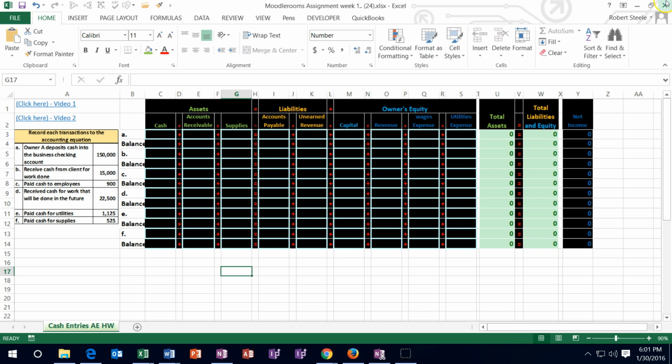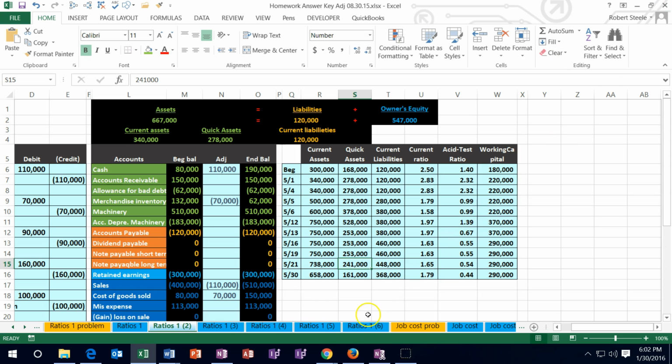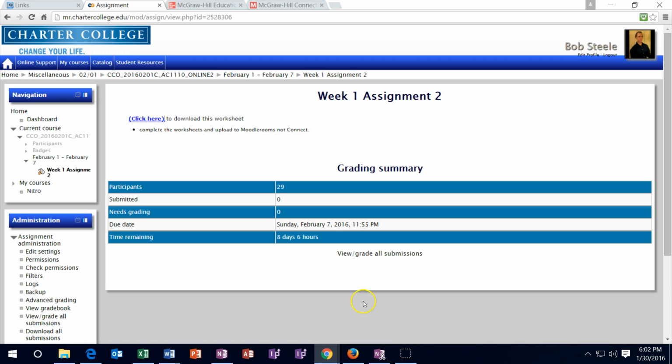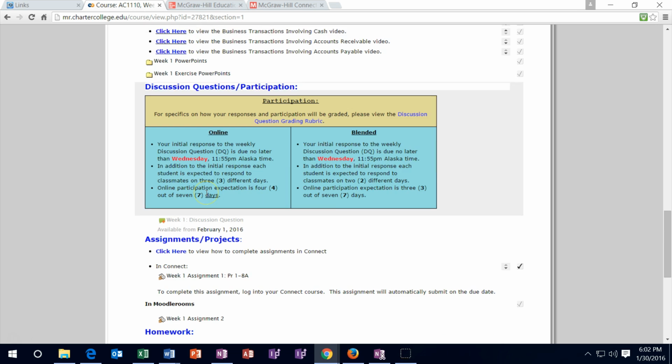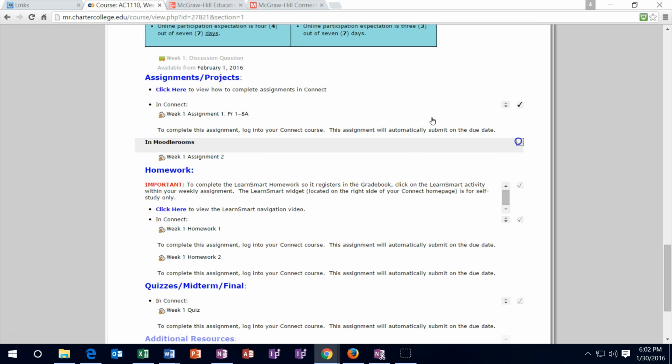Once you're done with that, I'm going to close this and go back to Moodle Rooms. There'll be a submit button once the week has opened here, so you want to select the submit button and you'll submit it here to Moodle Rooms. And you'll know it's in here because it'll have like a little green Excel icon that you've done it on. I'm going to go back to the cookie trail up top. Here's the cookie trail and scrolling down. So once you do that, then I would check it off here, say we've done that.